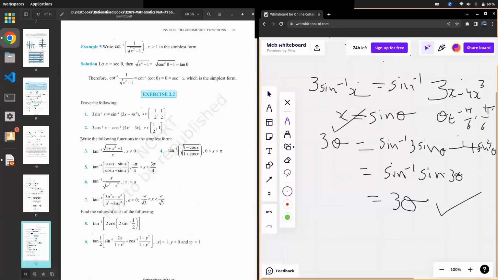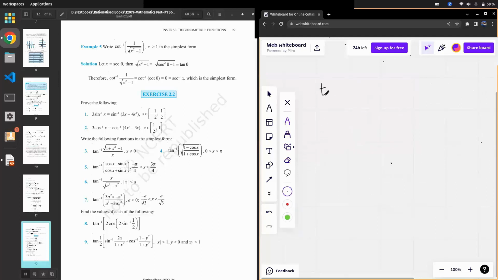So we have to simplify the given expressions from the fifth problem to the seventh problem. We have to simplify the given functions, and we have to write them in simpler forms. So first we have to simplify this: tan inverse of (root of 1 plus x square, minus 1) by x. So we should think of which function is suitable. If we substitute x is equal to tan theta, this whole term we can simplify easily. So let's substitute x is equal to tan theta.